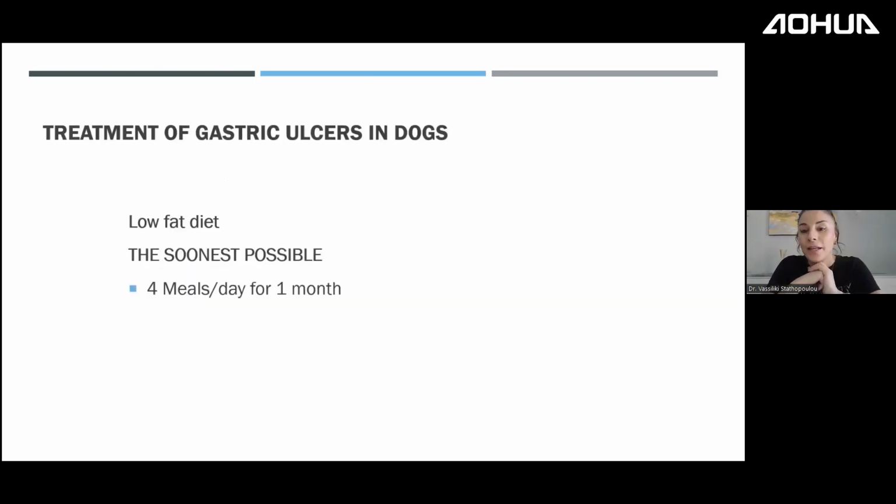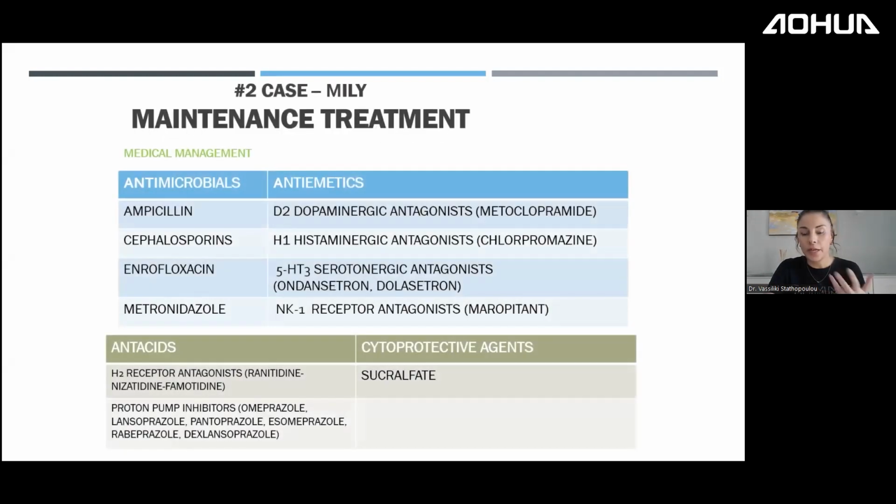And also, low-fat diet. This is a key component. There are a lot of companies that have clinical diets that are low in fat. So please use low-fat diets because they promote motility. They can be easily accessed from the stomach into the intestine. And of course, the soonest you cease the vomiting episodes, give food in canned form. And in the beginning, it should be more of a liquid form, just to promote digestion.